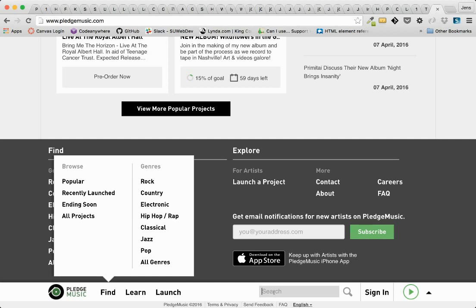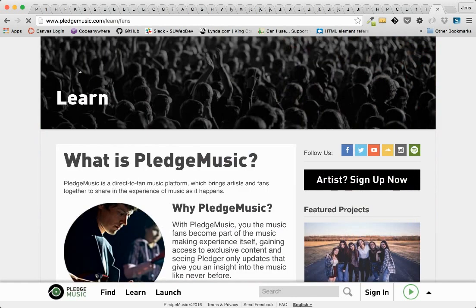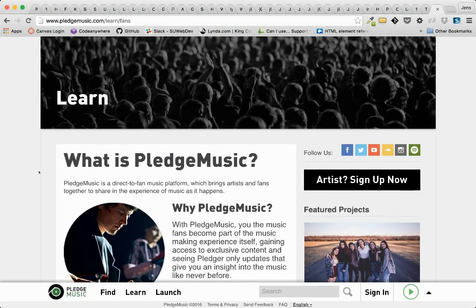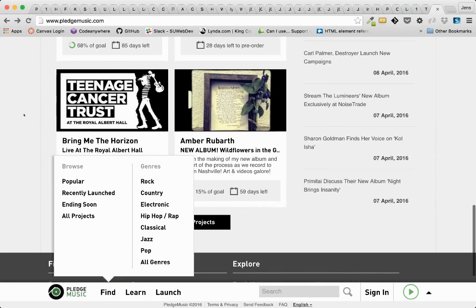I don't like this nav bar being at the bottom. It throws things off. For example, if I wanted to go to the homepage, which I would normally expect to do by clicking on the logo up in the left-hand corner, it actually takes you to a description of what the site is about. I feel that quick little synopsis could also be on the homepage, which it isn't.